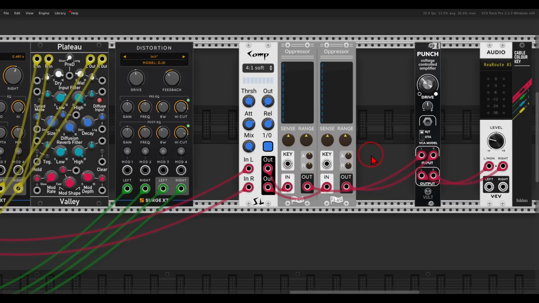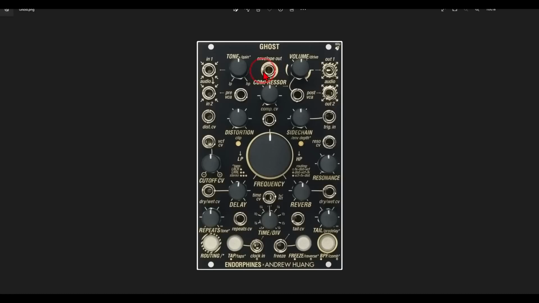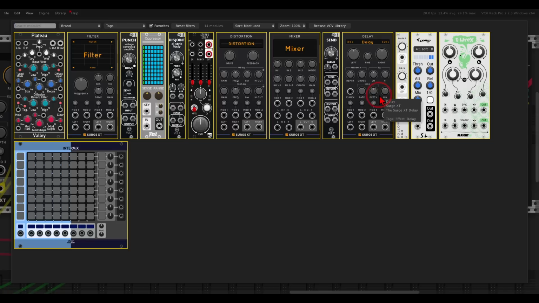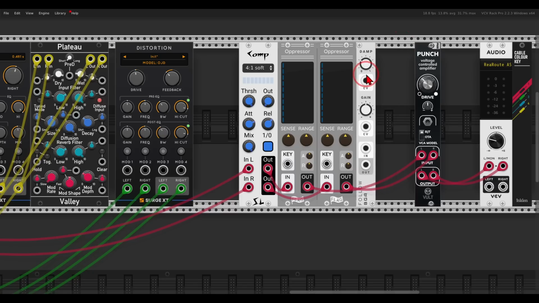Now we also need an envelope output. Here we have an envelope out. This will output the envelope from the side chaining. Again, in this case, this will output the amplitude envelope of the audio instead of just the normal envelope. So for this, we need an envelope follower. I will use the one from Bog Audio, so we can have the amplitude envelope of whatever we use to side chain the audio.